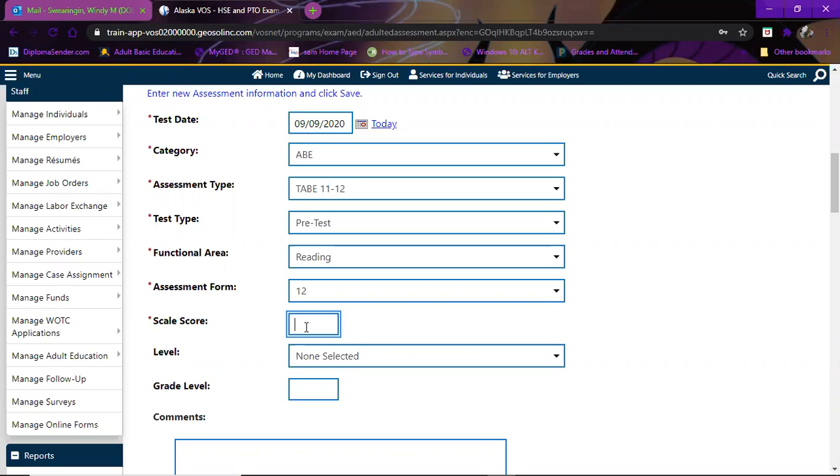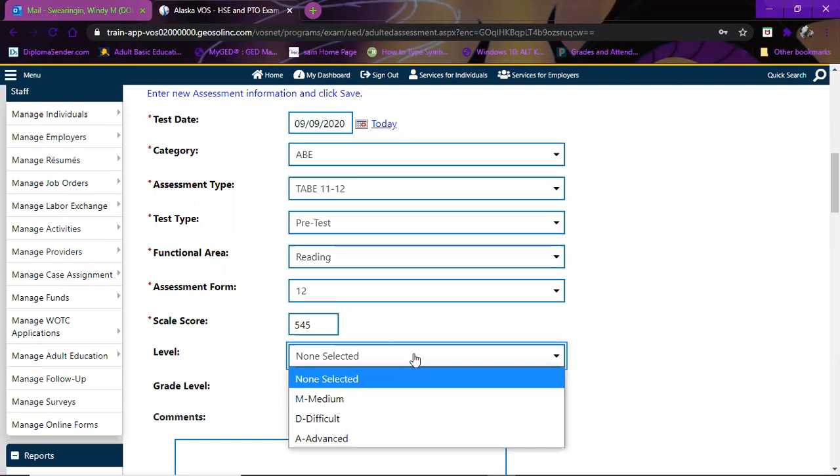Anybody? Let's say the scale score is 545. Mary beat you to it. I was looking at the sheet. And then what level do we want to make them? Medium, difficult, or advanced?